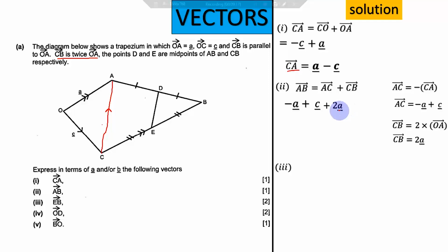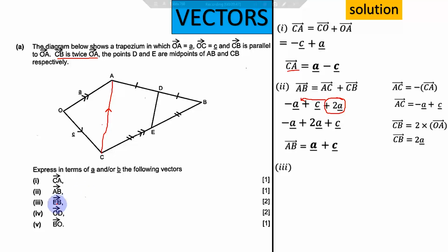Then we put the like terms together. So the positive 2A will just be pushed here where the like term is. Please do not change the sign. They are not crossing an equal sign here, so maintain their sign. So the 2A will come here, then the positive C will go there. Then here, negative A plus 2A, the answer there is A plus C. This is the final answer for AB.